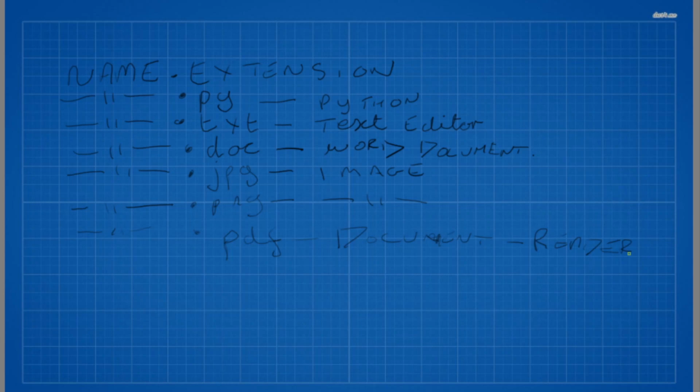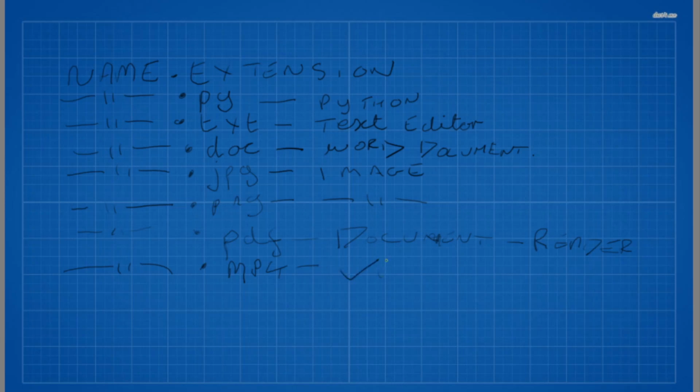We've done text, now video files. So we've got the name. You're going to need video files if you're going to post movies of your projects. Moving Picture Experts Group Layer 4. The extension for that is .mp4.